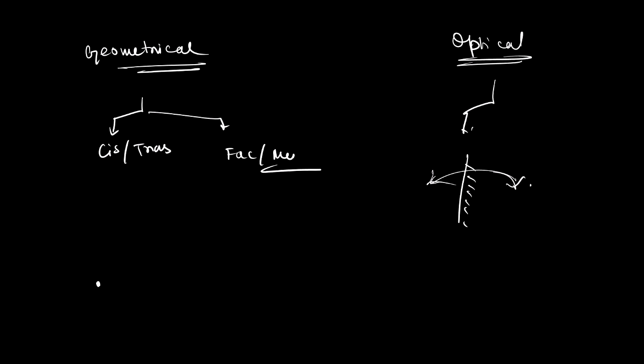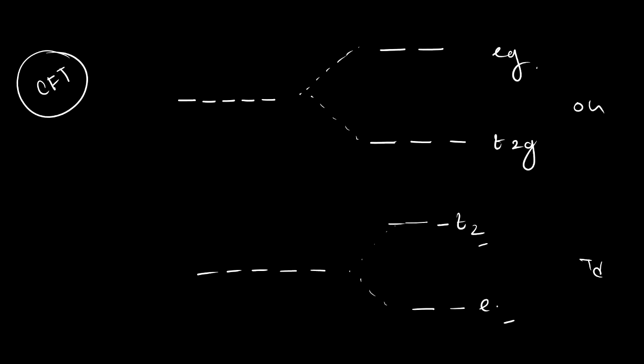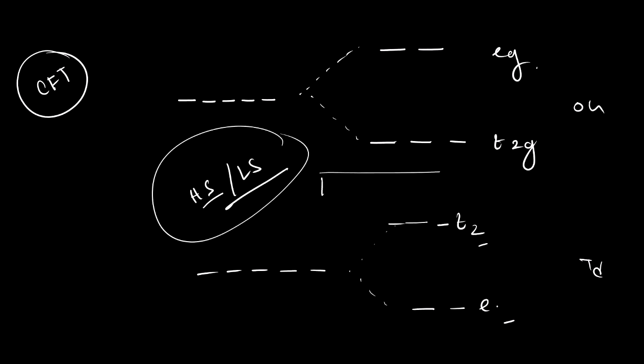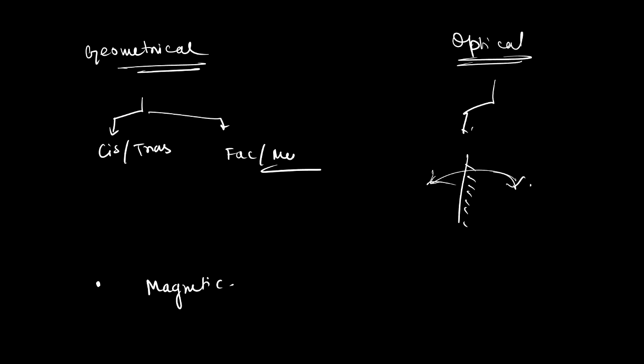And there are many other important things also, like magnetic properties. Once we get the electronic distribution among the t2g, we can find out whether it is paramagnetic or diamagnetic, as well as whether it will form an inner sphere or outer sphere complex, that means high spin or low spin complex, depending upon the spin chart for strong field to weak field ligands of the ligand series. That also we have to see. So there are many important things, so you should not miss them. And also there is color chemistry for coordination compounds.